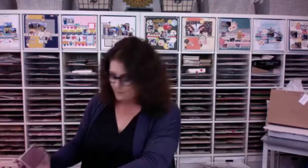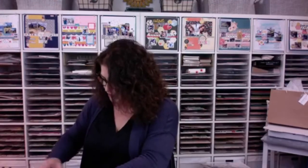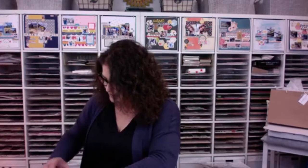You're doing it with 4 by 4 squares. Awesome. Well, then you're not going to need as many for sure. I'm excited to see you guys post these with all your different sizes and layouts.